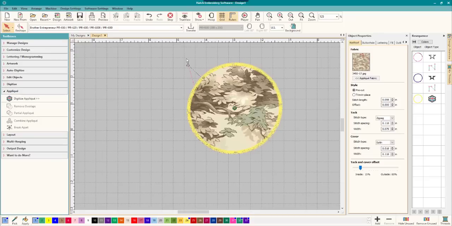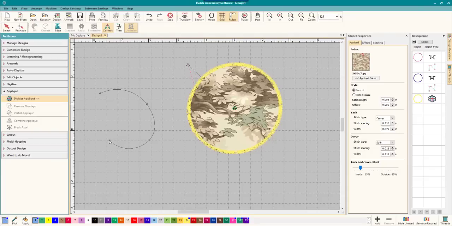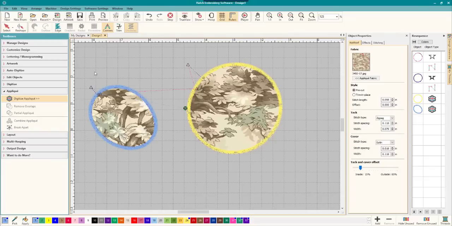So let's talk about our other tools here. So we did the Digitize Applique. We can't use any of these until I do something else. So let's do something else, just maybe a smaller kind of crappy circle. It's an oval, whatever, that'll do. And it uses all of your settings from your last design. So that makes it super handy for that. I messed around with this, but we can put that back.